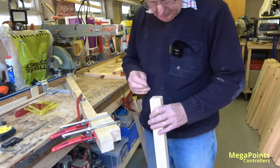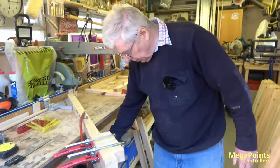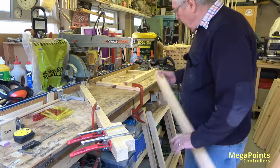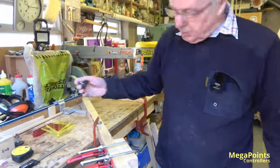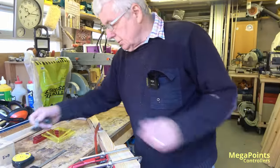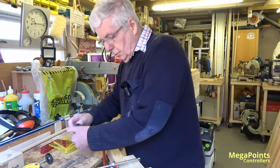Drill a hole in there now. Drill an 8.5mm hole in it. Knock the T-nuts in. I had one here to show you. These are your captive nuts. These are what they do.